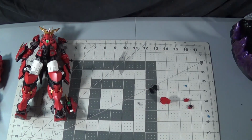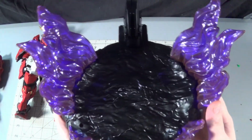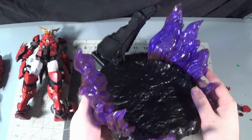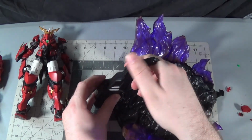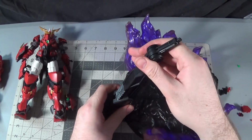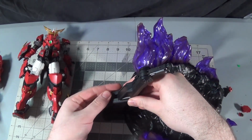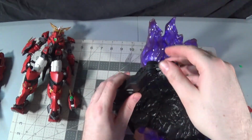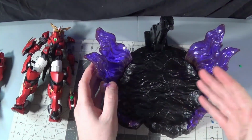And now for the coolest part, you get this massive display base with these cool purple flames. Got your stand right here, which is fairly limited. It really can just go up and down. It's really snug. You can't move it back and forth besides the angle of the tip here. So it's kind of like where you put them, that's just where he's going to be.